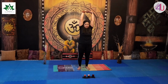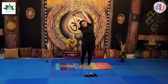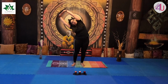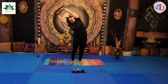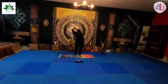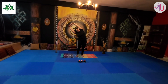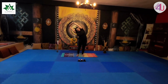Inhale, lean to the right, keep your chest open, your elbows straight. Gaze forward or upward. Focus on your body. Feel that nice stretching on your left side. Breathe normally, focusing on your body. Keep gentle smile on your face. Inhale, come back.